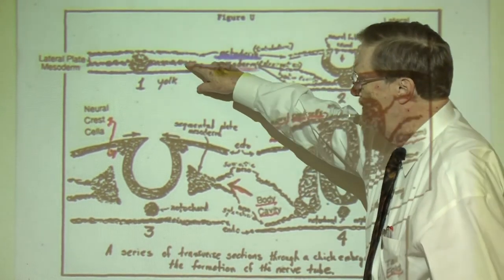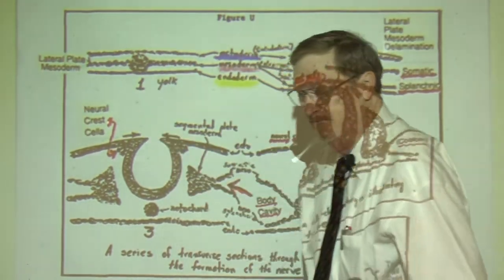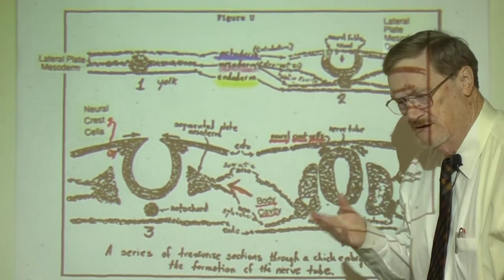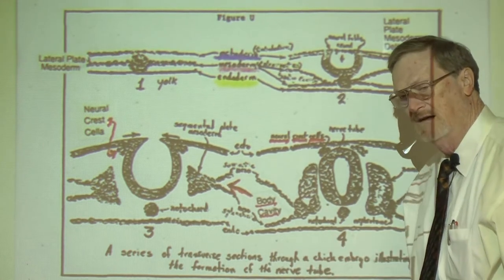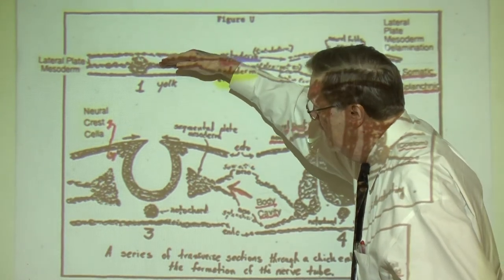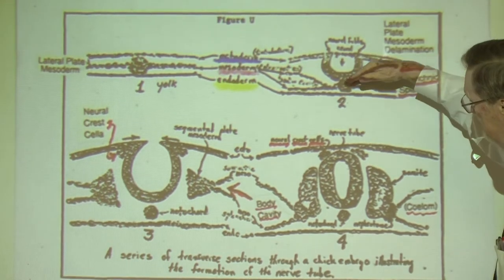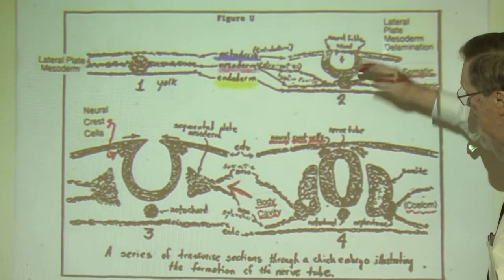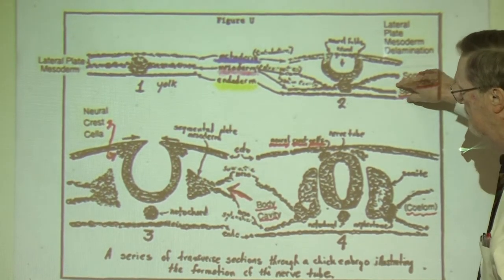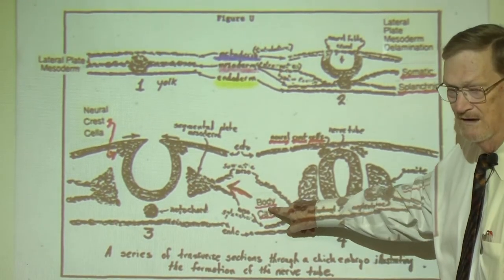Notice that the mesoderm to begin with is just a single layer out on the side out here and out to that side. It's called lateral plate mesoderm. But it does the most interesting thing. It delaminates and forms two layers from one. This layer right here, a top part will come up and a bottom part will come up to make a top part of the lateral plate mesoderm and a bottom membrane of the lateral plate mesoderm with a cavity in between there and there. That cavity is going to be the body cavity or coelom.